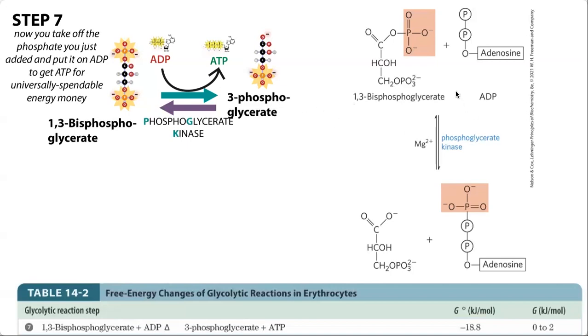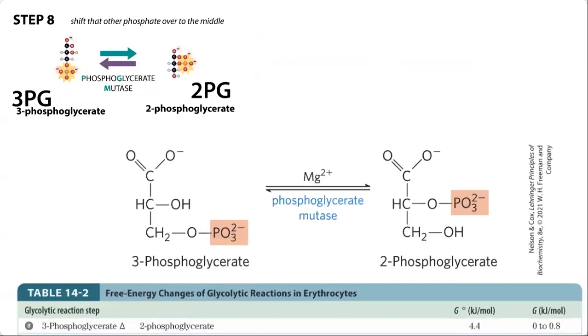So we went from 1,3-bisphosphoglycerate to 3-phosphoglycerate. And of course, we stuck the phosphate group off of 1,3-bisphosphoglycerate onto ADP to give us our ATP. And remember, that's happening twice because we have this whole second part happening twice. Now we still have that 1 phosphate group, so we still have the ability to make 1 more ATP, but right now it's not in a good place to do so. It's not a high enough energy bond in order to make ATP.